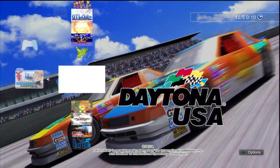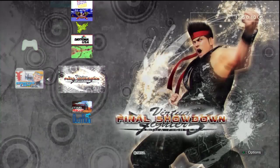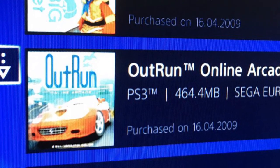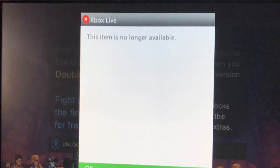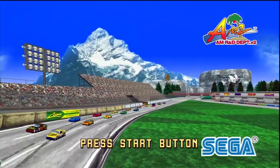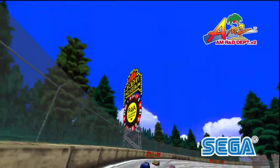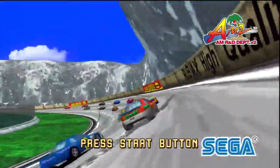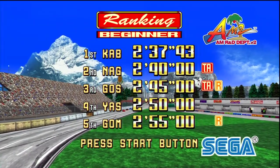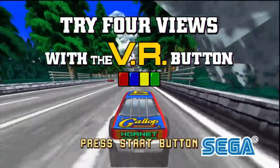Take one title on my list: OutRun. This game has been delisted from the PlayStation Store ever since Sega lost the Ferrari license. I bought this game on my non-jailbroken slim PS3 and can download it again from my previously purchased list — which is more than I can say for my Xbox 360, where my digital copy of Double Dragon HD is well and truly gone forever. But what happens when Sony discontinues store support for PS3? If I have a hard drive failure, those games are gone for good. Having PSN digital store games available on a pirate website means they're no longer gone forever and can continue to be played long after official support ends. With that said, I managed to bag some cracking games: Daytona USA, GTI Club Rally, Virtua Fighter 5 Final Showdown, and Jet Set Radio, just to name a few — so I'm glad I upgraded my hard drive to half a terabyte.